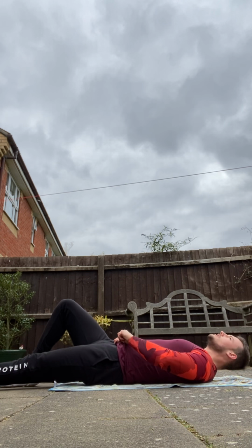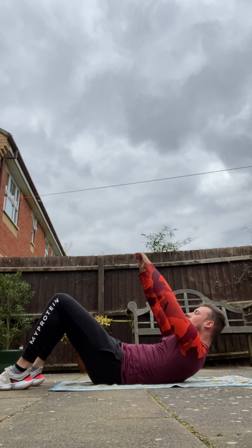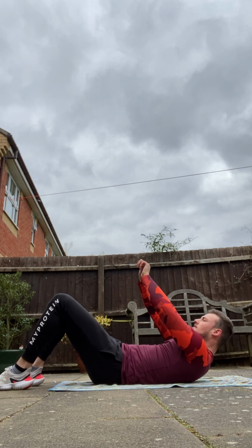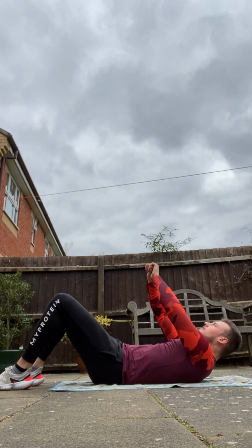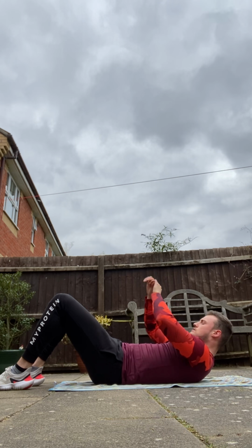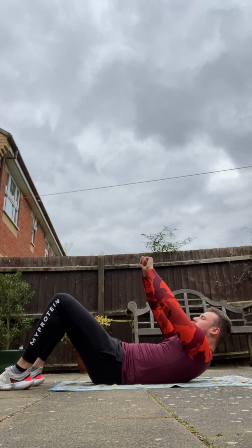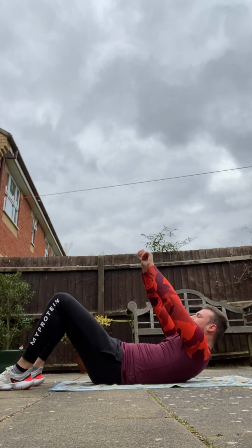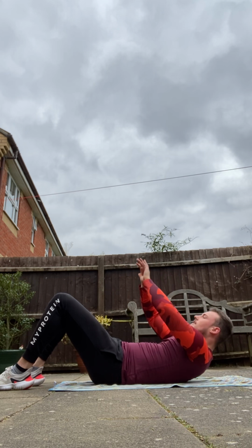Okay, so we're in an ab position, gonna go straight up. Nice reach. So this is engaging the upper part, making sure we're getting nice and high. So that's 3. Shoulder blades should be coming off the floor. Nine. 10. We've still got 15.